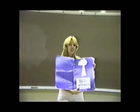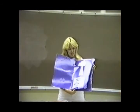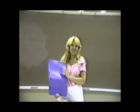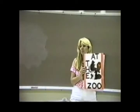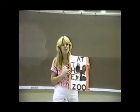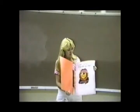Even if they have to use invented spelling, or need help spelling words, you can help them. And of course, it was a cloud after all. At the end, it wasn't spilt milk. These were cloud shapes. Or Brown Bear by Bill Martin Jr. You could read Brown Bear, what do you see? I see a yellow bird looking at me. And instead we made one at the zoo instead of Brown Bear.